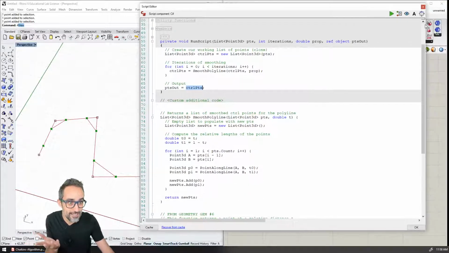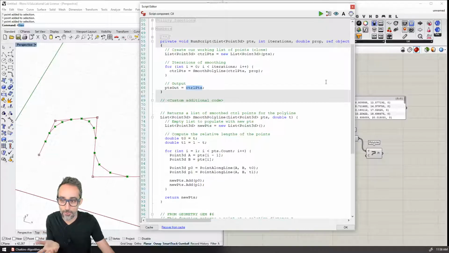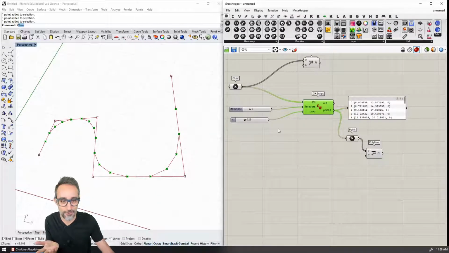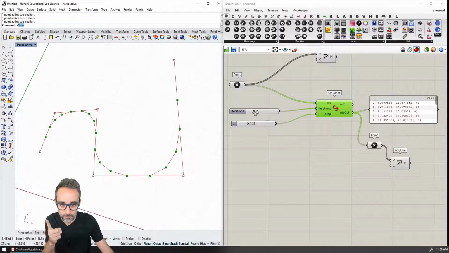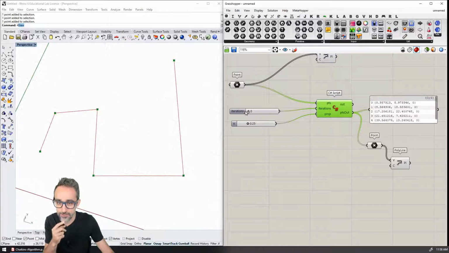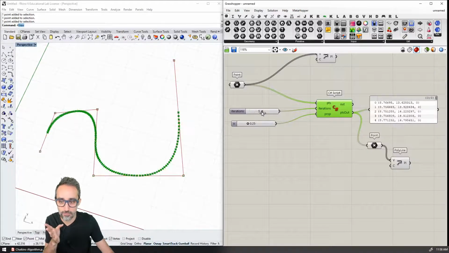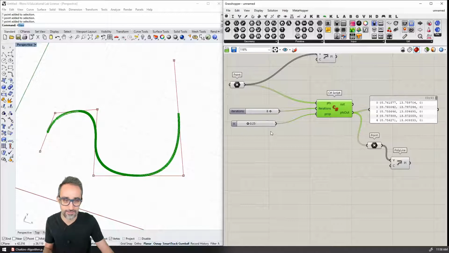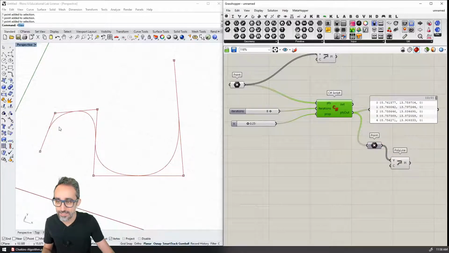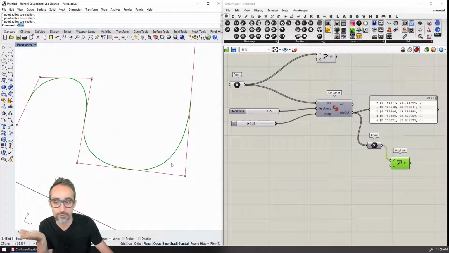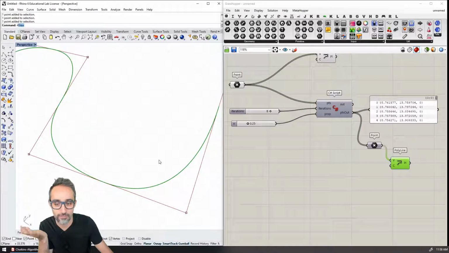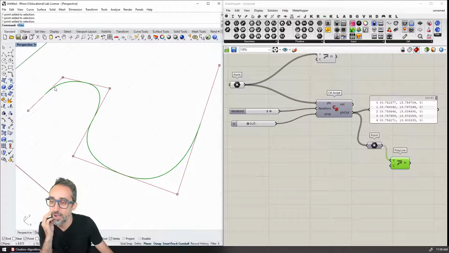Let's see, are you guys excited? Is this going to work? Boom! Oh my god, we got something here. So we had 2 iterations, and you can see how the curve smooths from 0 iterations, that's the original, then 1, 2, 3, 4, 5, 6, 7, 8. And if I turn off the control points, this polyline, to me, looks like a smooth curve. My eye cannot really distinguish the tiny segments that are making this polyline at all.